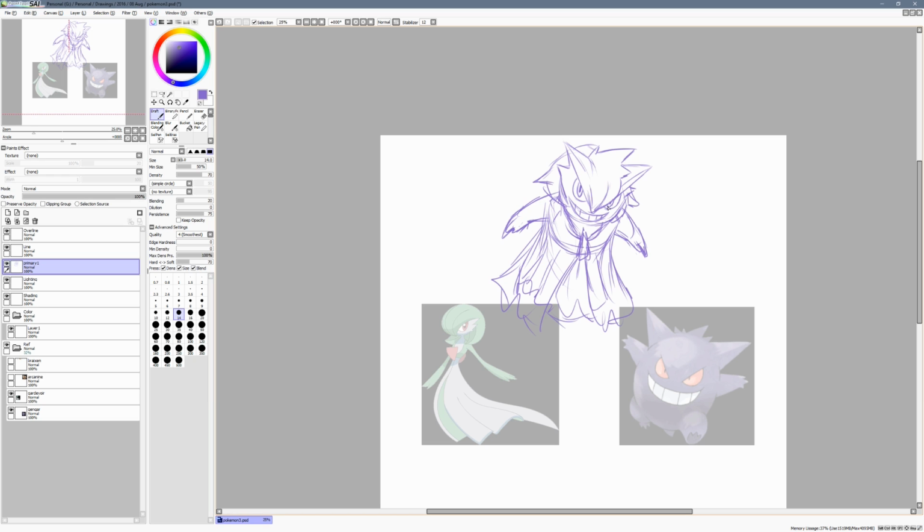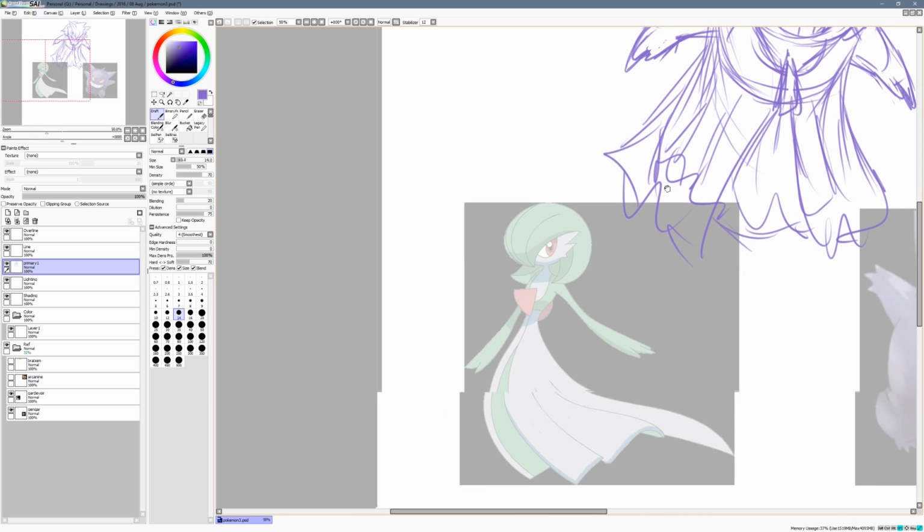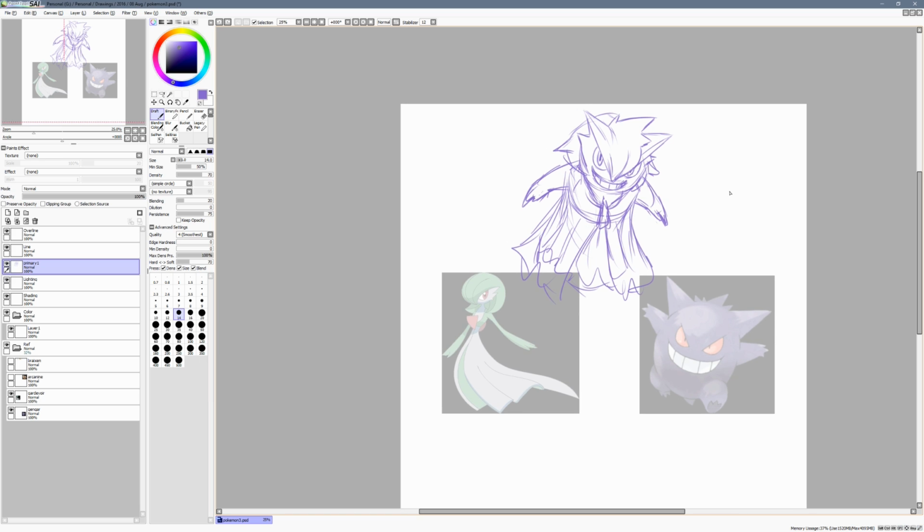Yeah, maybe just carrying it down a little bit further was all I really needed. I think I want to shore up the smile a little bit. It does still need to be slightly sinister and playful, though. I do like that about Gengar's design, and I wanted to carry that over with her. You could always just add a little smile on her and be done with it, but we're trying to do a fusion, so we can't really do that either.